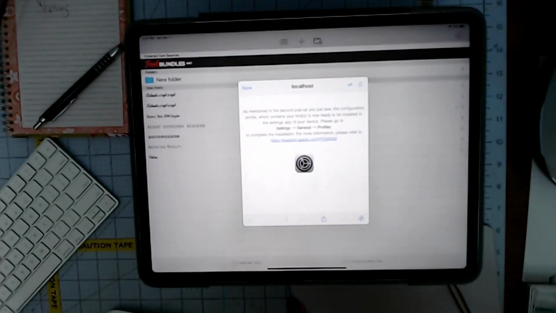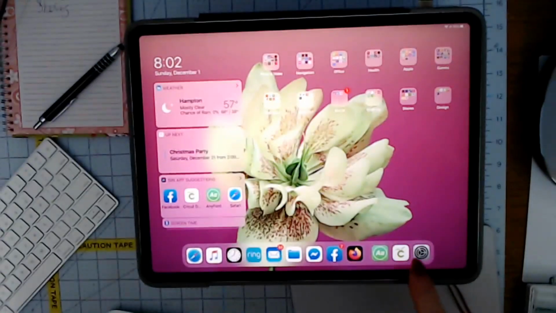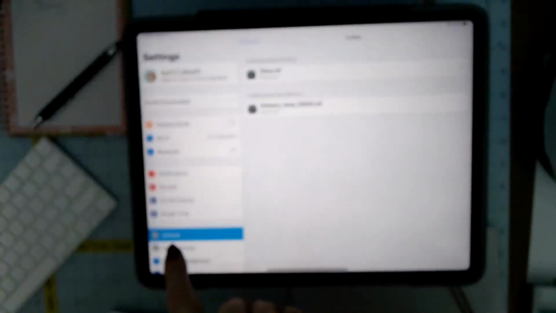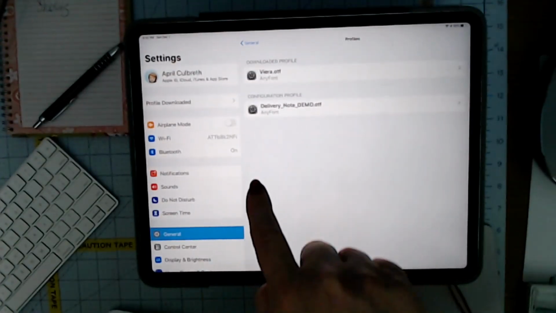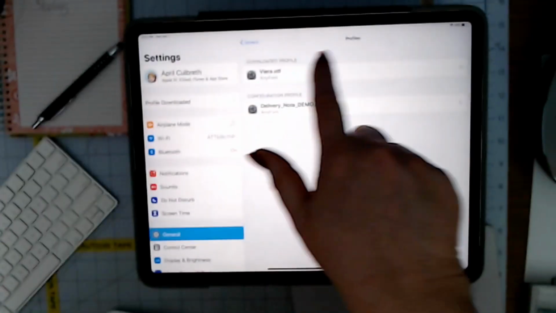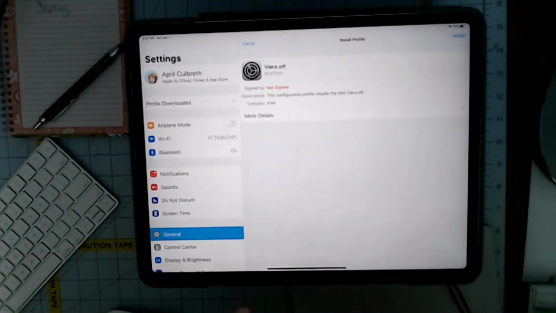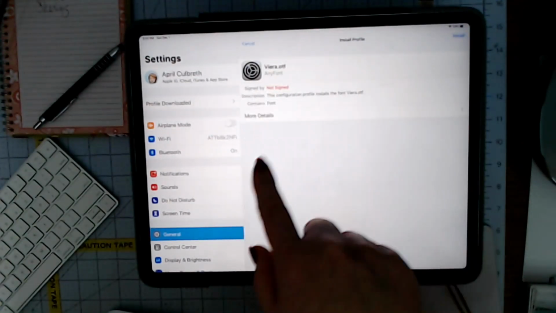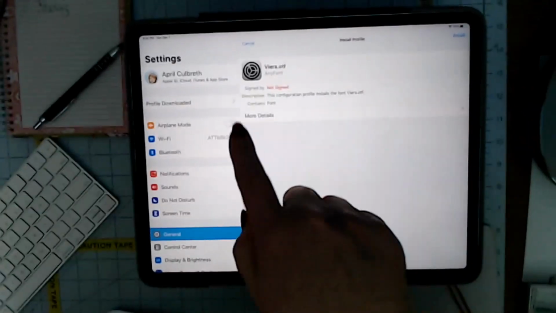So I'm going to hit close, and then it tells you right here to go to your settings, general, and profiles to install it. So I'm just going to swipe up and hide it. I'm going to go to my general, and you can see right there, there it is. But I went to general, and then I went to profiles. You'll see it in there, profiles. And then if you're like I am, it's going to ask you for your security code, and you're going to enter that. And then it's going to bring you right here. And then you're just going to click on it, and it says, here's all it is. It's not signed, all of that, more details. That's going to be on all of them.